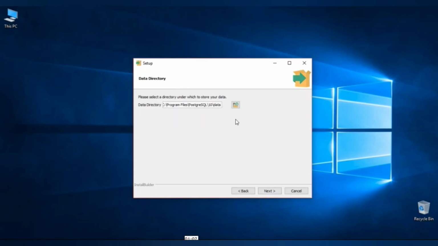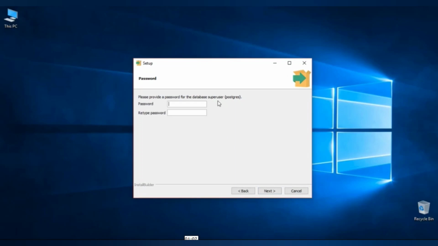I'm going to click next. Here's the directory where the data will be saved. In case you uninstall PostgreSQL, you'll be able to see your data here in case you need to check it. I'll keep the same folder.